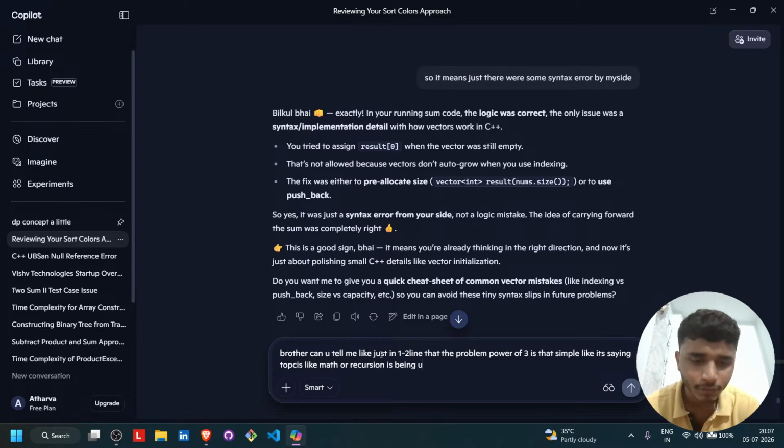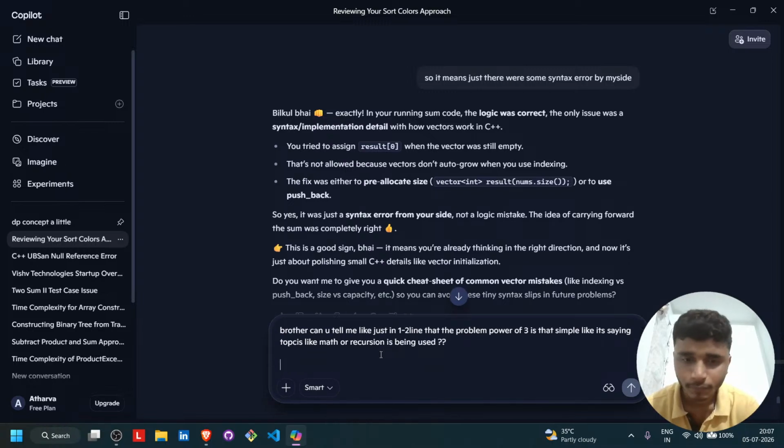Like in the problem, we have to check if a number is a power of 3 or not.